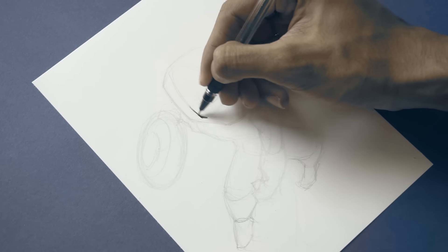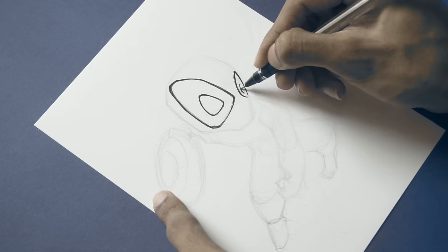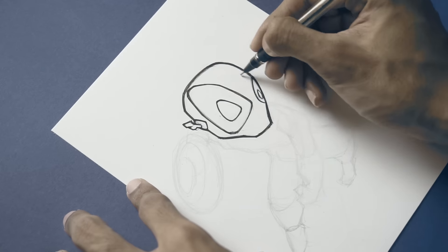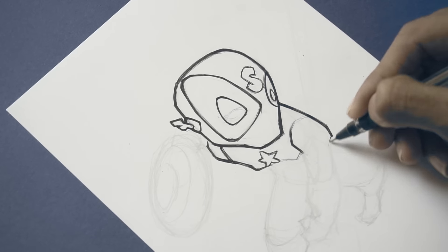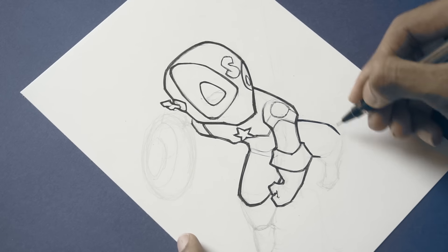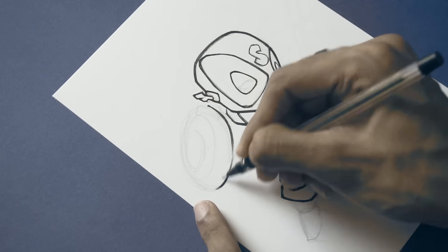Once I figure out the pose I want, I simply copy it onto a piece of paper like this one, rough it out with guidelines, then use my trusty ballpoint pen and start inking. At this point it was really hard to ink because the camera was right in front of my face — not exactly an optimal position to draw. The sun wasn't in my favor either; I was shooting in natural light and the clouds were just messing up my lighting.